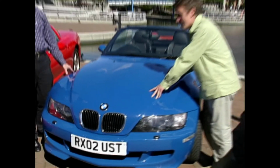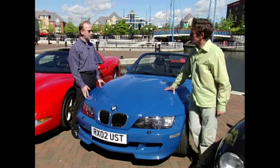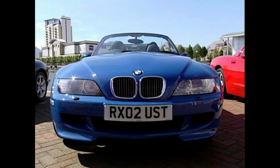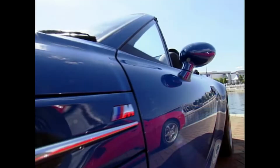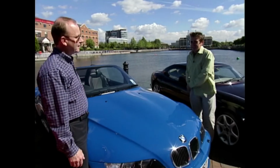Smashing. And it is from Germany, a BMW Z3 M. Are you familiar with them? Yes, I'm familiar with the brand. I've never driven one. I've driven the 1.9, which was a bit tame, to be honest. You're not smiling so much when you see this, right? Well, look, it's a completely different car to the 1.9. You wouldn't bung an ordinary Z3 in compared to these two. It does promise astonishing power, I must admit. And when they M it up, it's more than just a few tweaks. It's pretty significant changes.